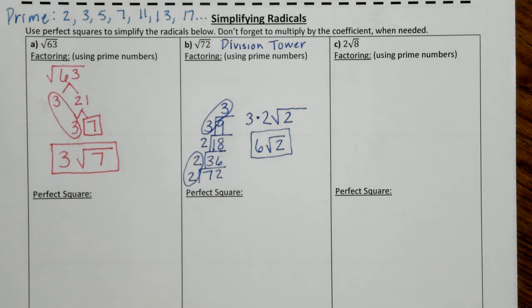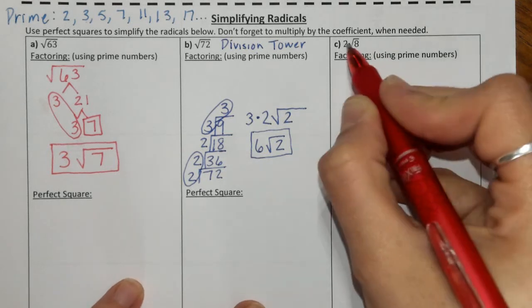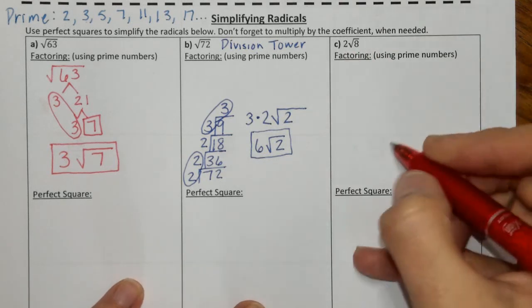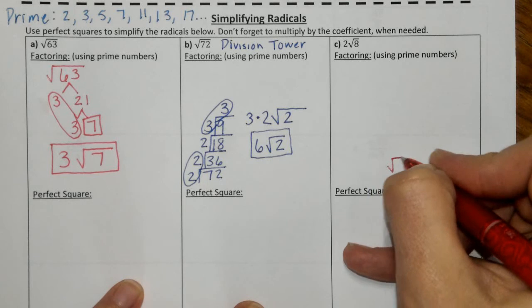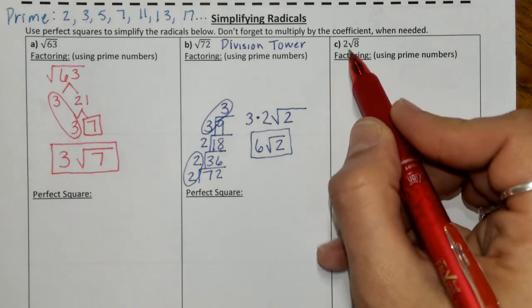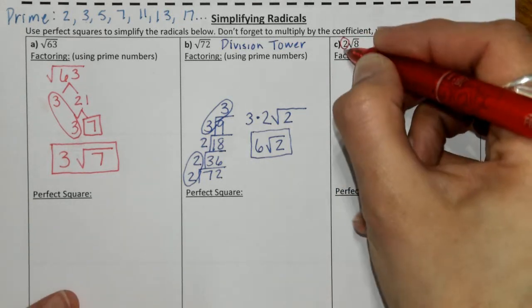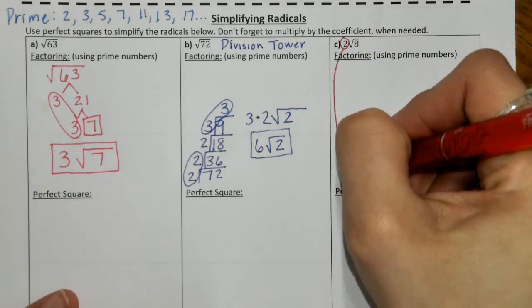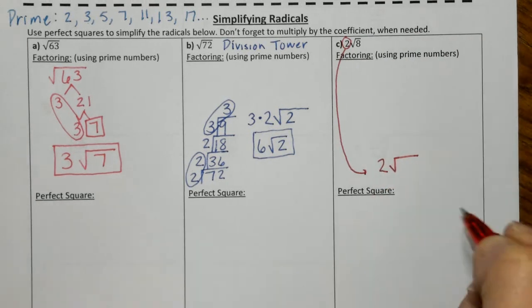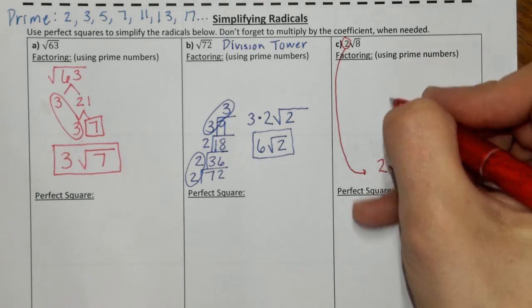All right, going on to the next one here. Let's take a look at 2 the square root of 8. Now, when you already have a number outside that radical house, let's take this radical house that we're going to end with. When you have a number already outside, that means there's already a pair waiting to do the two-legged race. So what you're going to do is you're going to take that guy and you're going to go ahead and place him outside. He's going to wait outside. And you're just going to focus on that square root of 8.